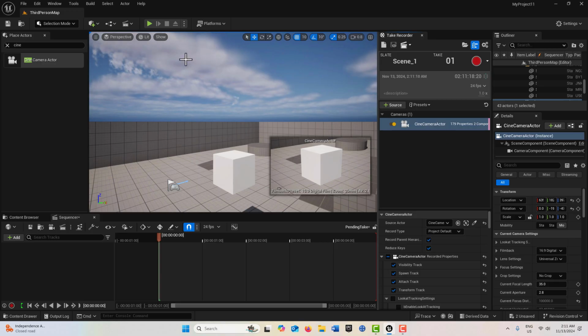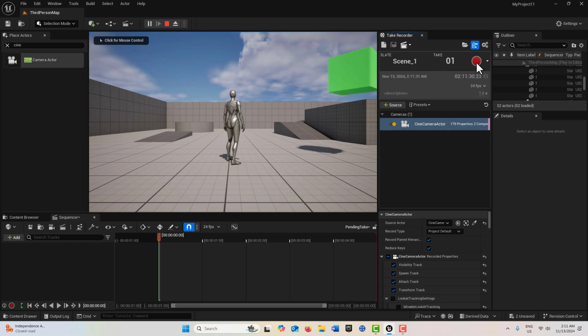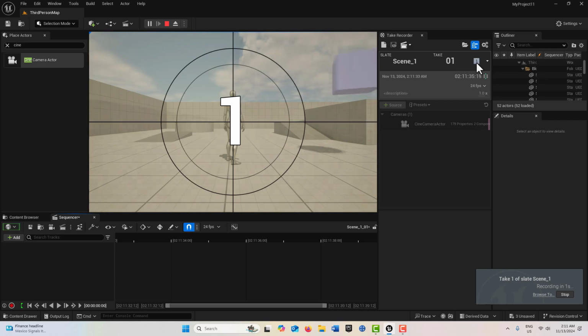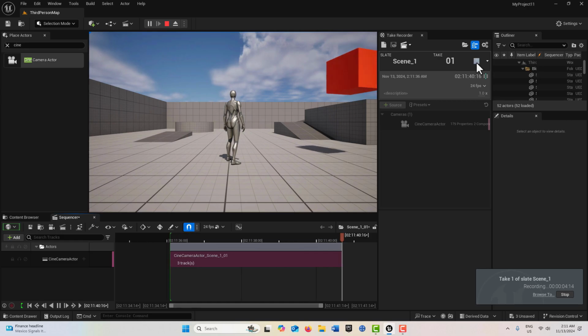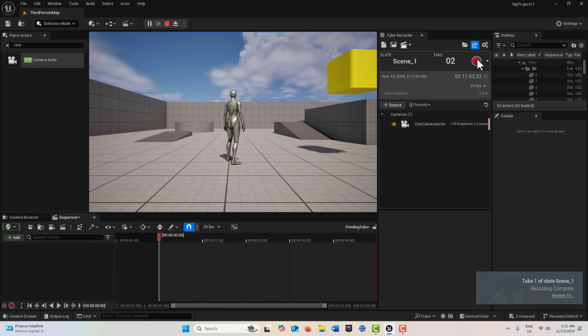Here's the thing. So we're going to go ahead and we're going to record what it sees, essentially. And there's all these properties that it's going to record. So I'm going to go play, and then I'm going to go record. 3, 2, 1, and now it should be filming as long as I want it to go. It should be. I guess I thought I set that to loop, but I guess I didn't. Oh, here it goes. I see it going again. So now that's long enough. So I'm just going to hit stop.